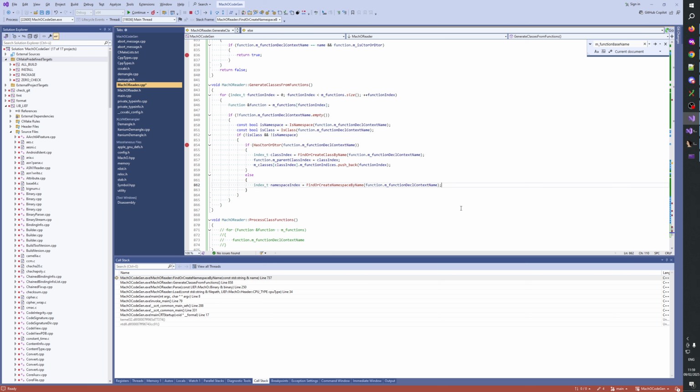And here we should say function dot parent namespace index equals namespace index, and then namespaces namespace index dot namespaces function indices dot push back function index.